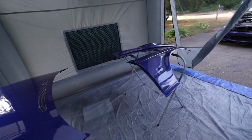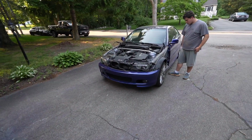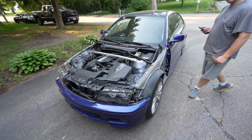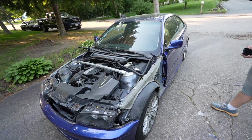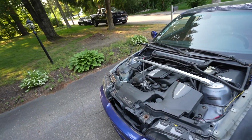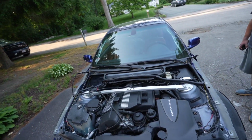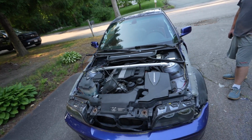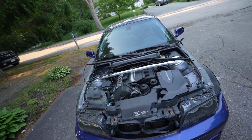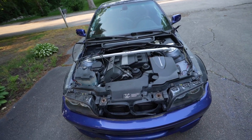So I'm just gonna go put everything back on the car, not today, but soon. What do you think of my car, Matt? Still looks like crap? It's gonna look better. Yeah, guys, I'm such an idiot that the hood flipped up on me. And I think I said this in my other video, this is my second time that this has happened to me. It happened to me with another car, and it happened to me again with this car, and I hate it.